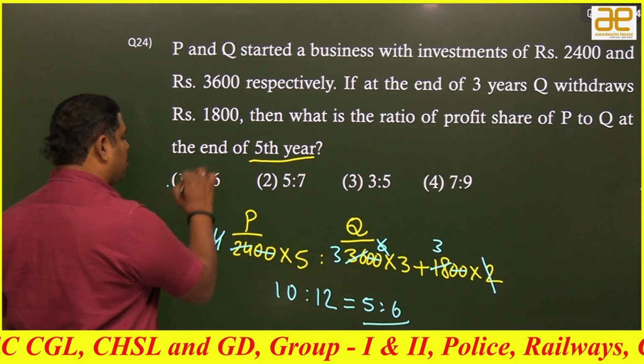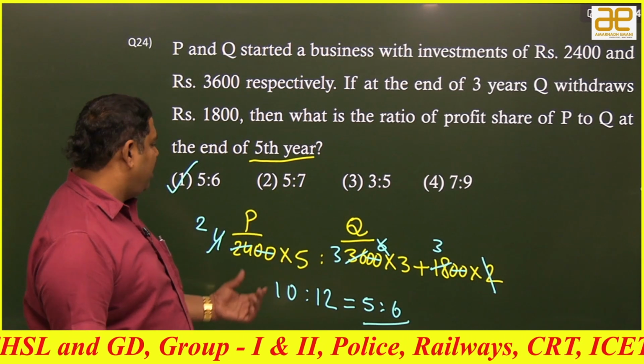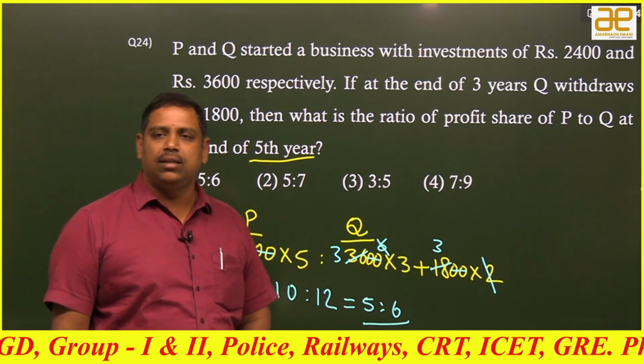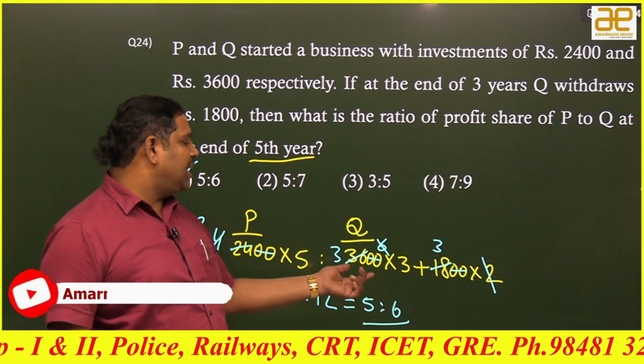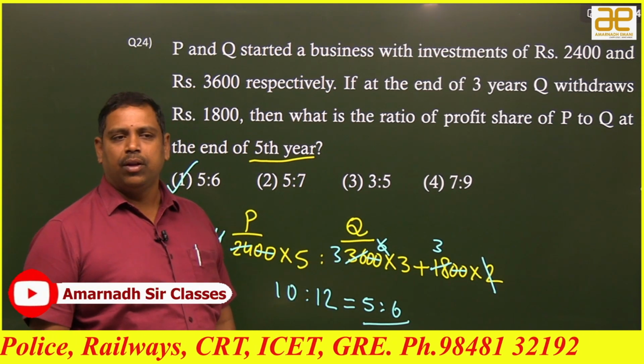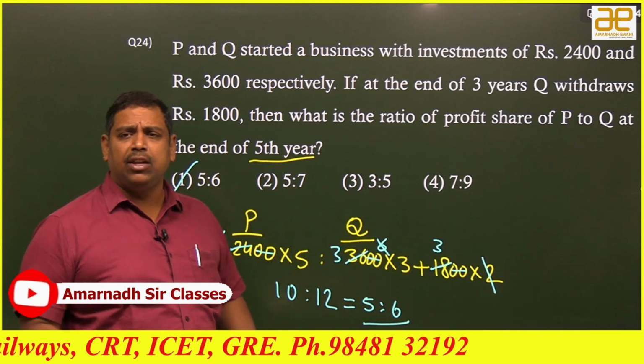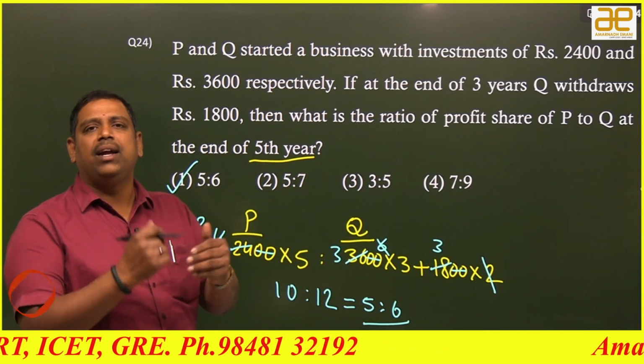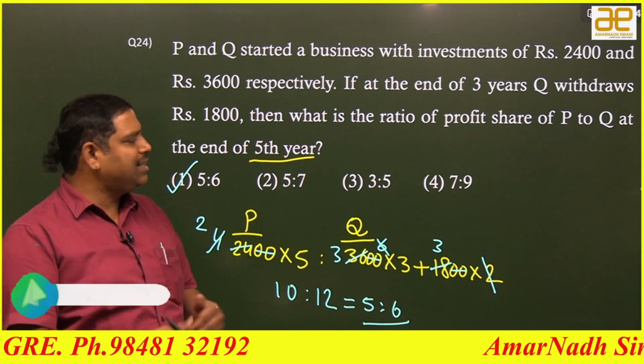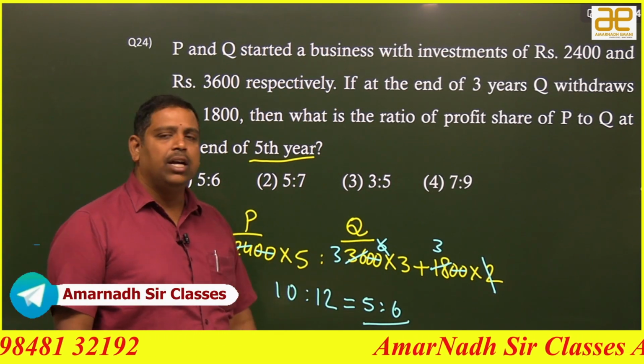Okay, which option is the answer? First option. So actually you may get a doubt that, sir, why you are cancelling like this? Because if I won't cancel like this, 36 threes you have to work out. Okay, of course 18 twos is okay for you, then you have to add both. Then it will become a time waste process for us. Okay, unnecessary calculations we have to do. So that is why you have to practice it.